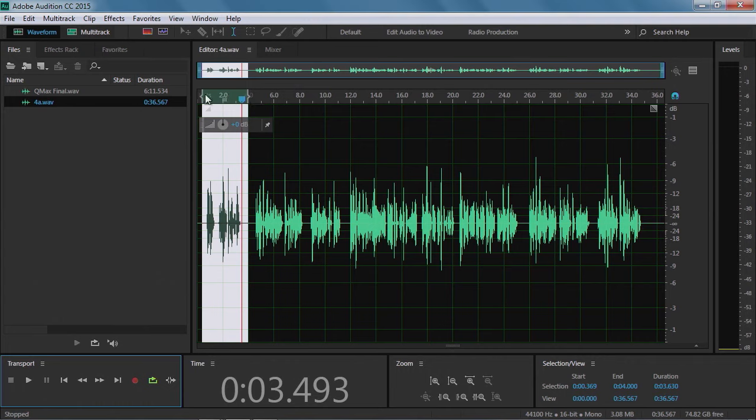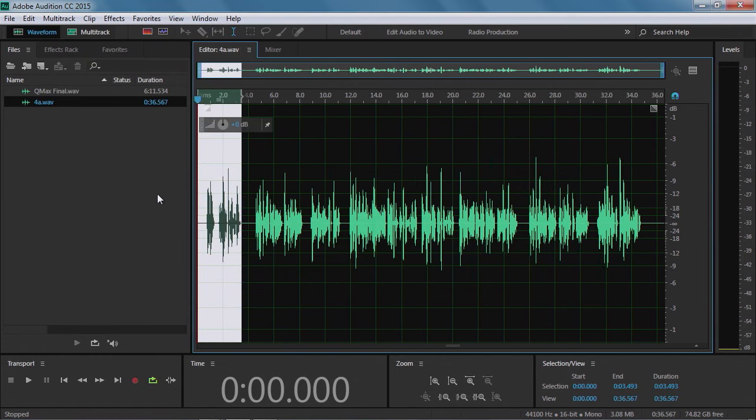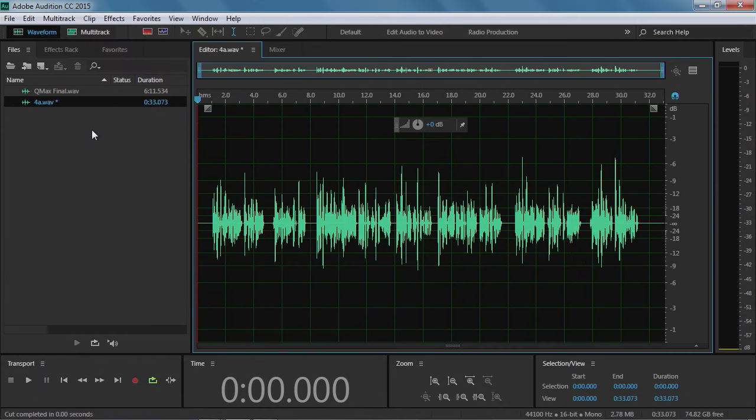Now I could do one of two things. I could go right up here to edit, and I could choose the cut command. I could also choose the delete command. So they're going to do similar effects. Now I'm going to choose delete. It has changed my time here. It actually physically removed that amount of time, and that's fine for this particular piece. If I undo that, I can go to edit, undo, and then go edit and cut, you see it does basically the same thing. So a delete, a cut, very similar.